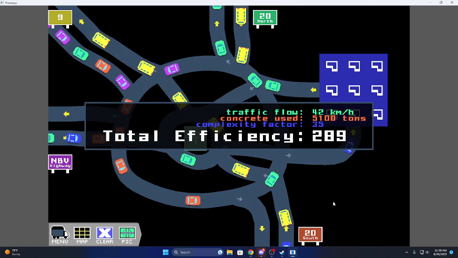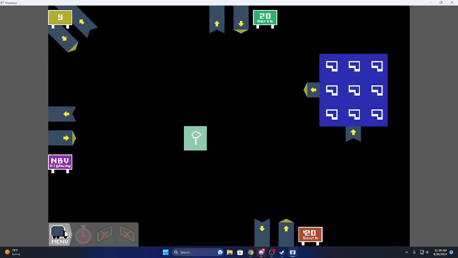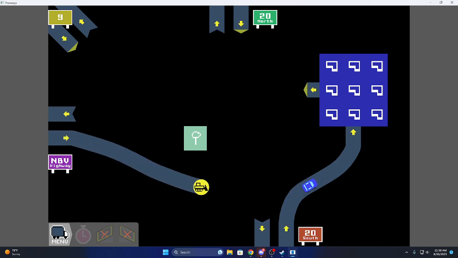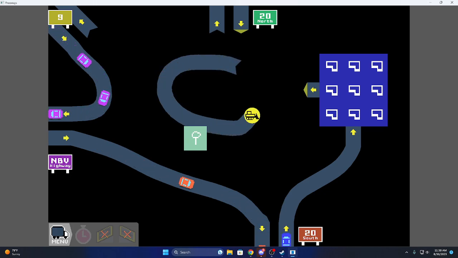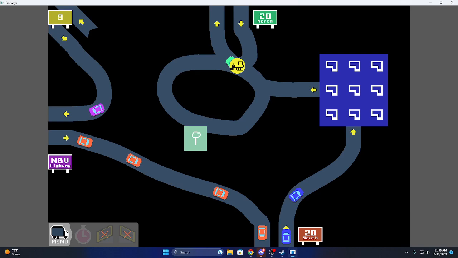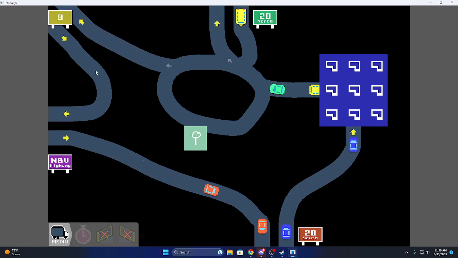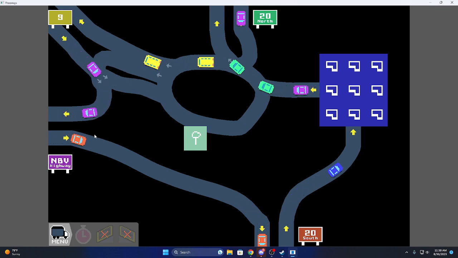How is my design better? How is mine more efficient? Back to my design. That's not good. Not a good start. Okay. Yeah, you need to go that way, but we need roundabout for you. Roundabout there. Go. There, and then we went. There, that works.